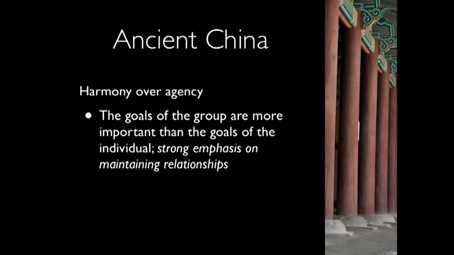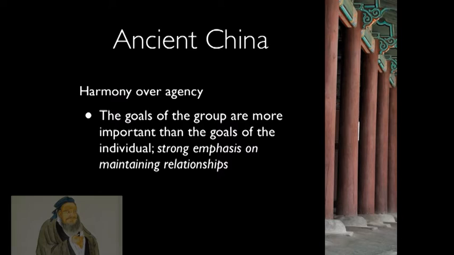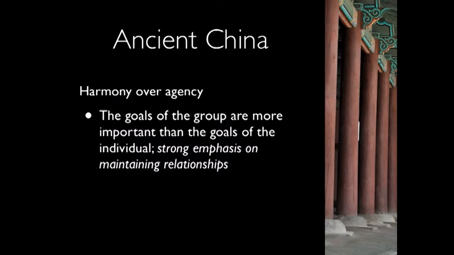On the other hand, we have ancient Chinese thought, with its emphasis on harmony and a smooth working order of a system or a group of people, or even an environment or nation. This was more important than individual agency. That is, the thing or force which causes the result to happen. It's more important to ensure harmony in the whole, and for this reason there is a strong emphasis on maintaining the relationships within the system.